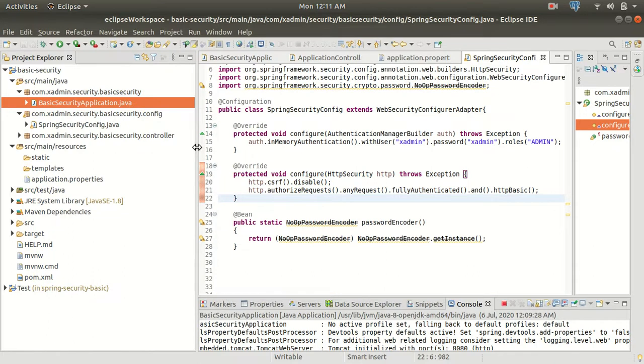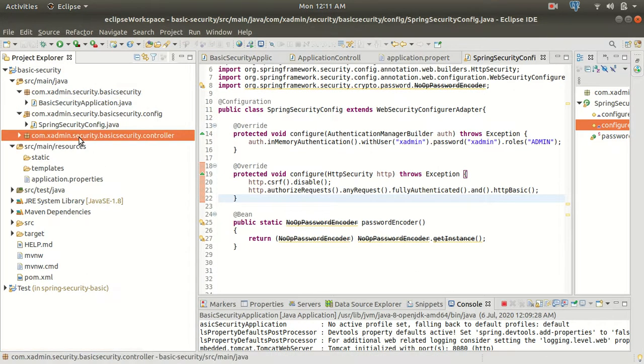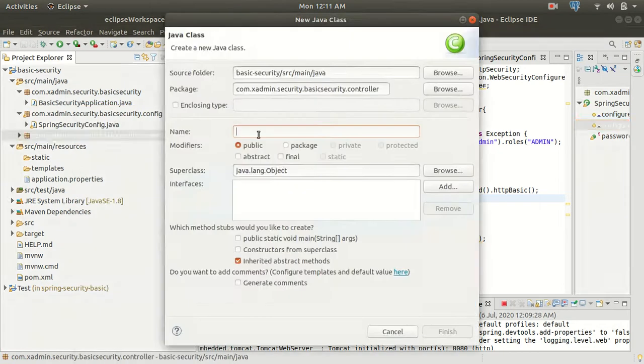So guys, let's do one thing. Let's create one more controller. All right, so inside the controller package, I'm going to create one more Java class, and I'm going to keep the name of the Java class as NoAuthController.